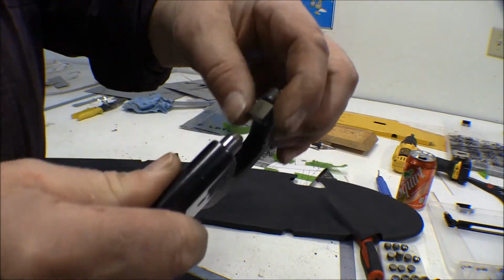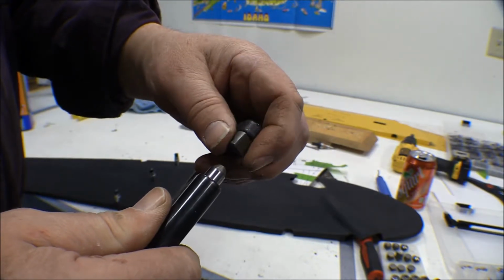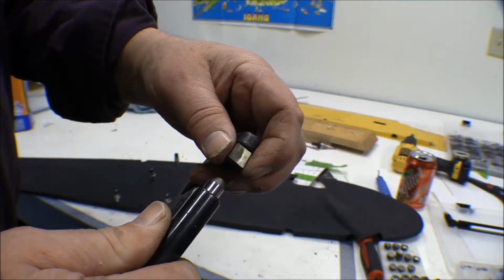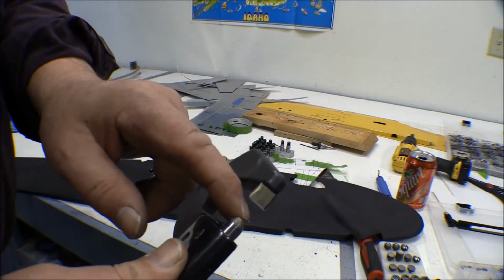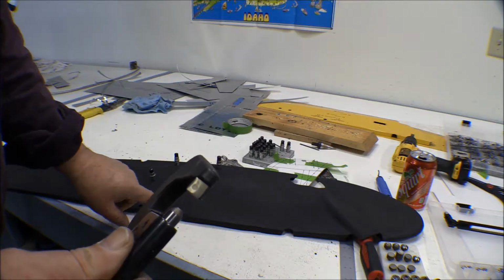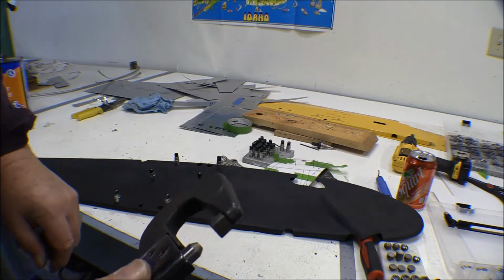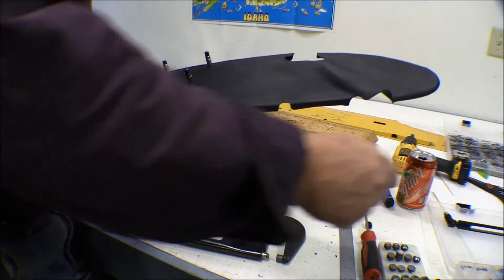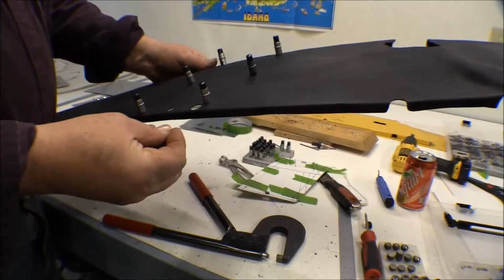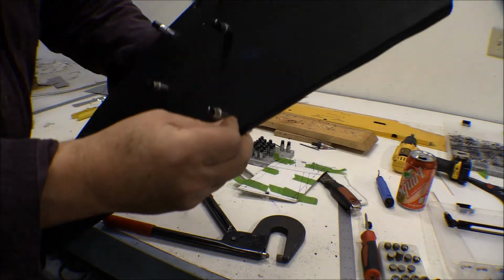and then this one is one that I ground down to fit in those channels on the fuselage where we put nut plates in those, and that lets me get this one centered on the rivet on the bottom, and then I can get on the top of the rivet here and get a good hold on it, because there's just not a heck of a lot of room in here. With these number 4 nut plates, there's just barely enough room to get in here.